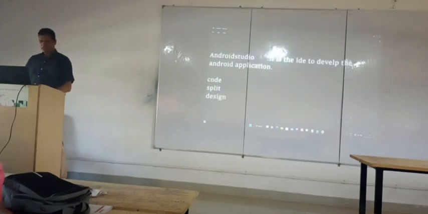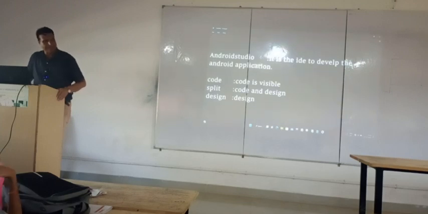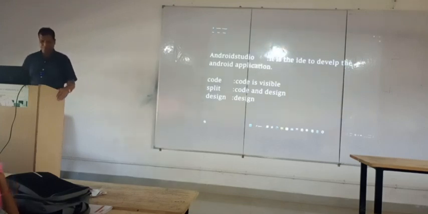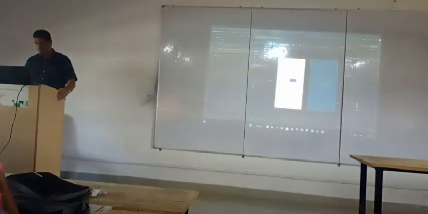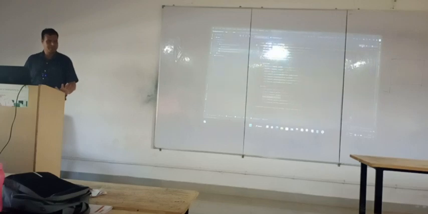So here what will happen? The code is visible. Split means both code and design. This is only design. So code is only code, split is code and design, design is only design. Let us have a look. What is selected? Design. Split, what do we see here? Both code and design. Only code. Fine?